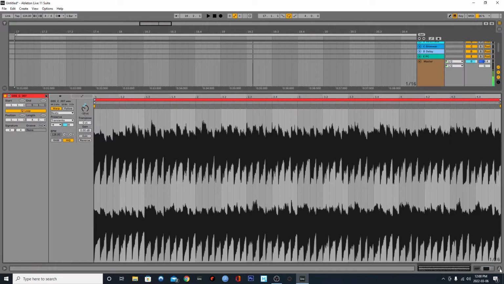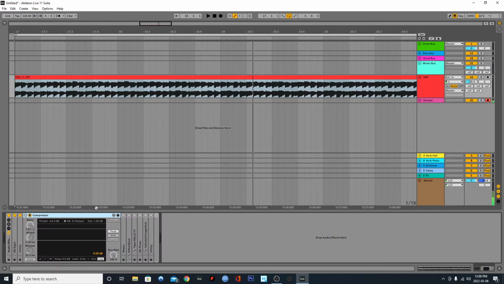So I wanted to bring that back out, and I did so by adding this compressor. What I've done here is I set a heavy ratio, a quick attack, and a quick release. This means the compressor is going to turn on quickly when that initial transient hits, release quickly, and compress the hell out of that particular section of the audio.